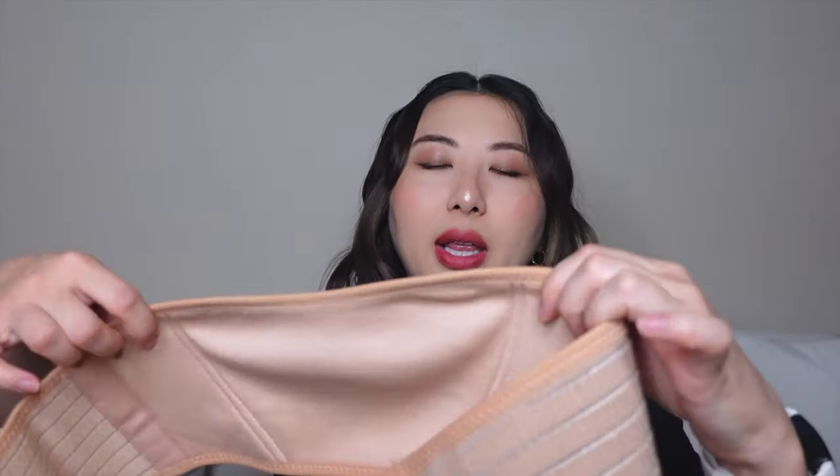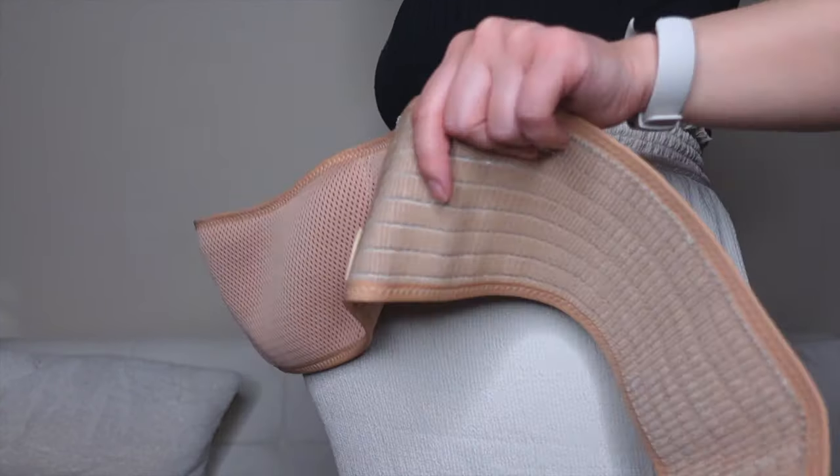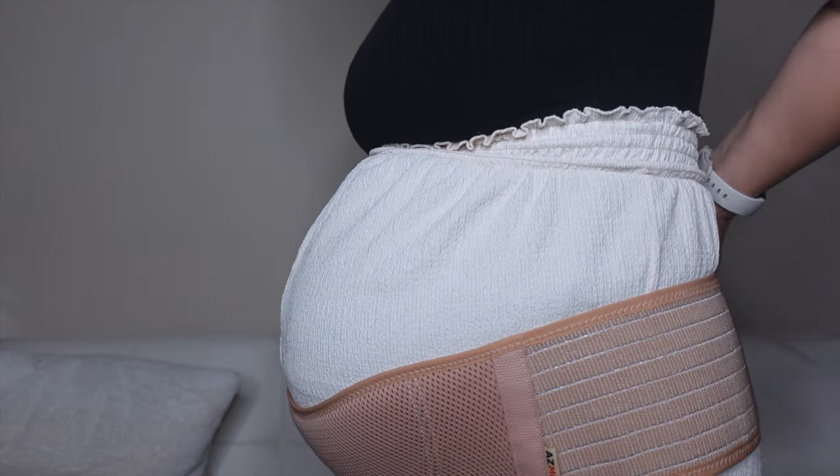Next up is my pregnancy belt. With a growing belly and your pelvic floor working really hard, you want some sort of support. This pregnancy belt felt like the least obnoxious of the ones I saw — I didn't want something with so many different straps and contraptions. I wanted something easy and light to just wrap on. The part I love so much is the soft cloth part that wraps around the belly and contours to you, with velcro in the back. It feels like Jesus took his hands and gave me a big hug. I bring it when I'm going shopping or walking for long periods. When sitting it pushes my belly up too high, so I take it off — it has just one single strap so it's very easy to take on and off.